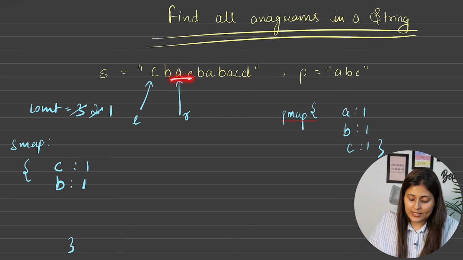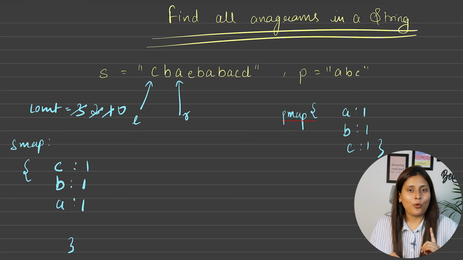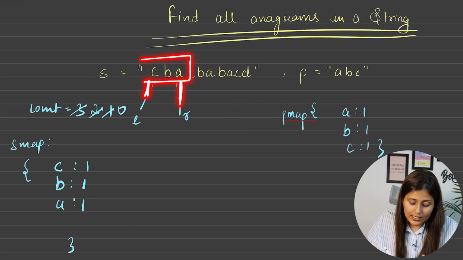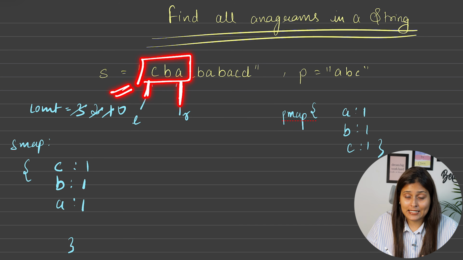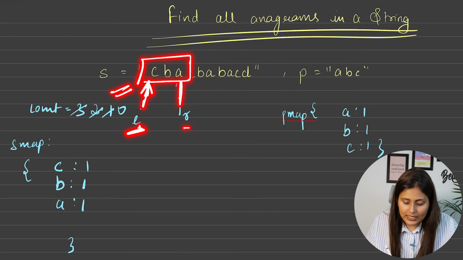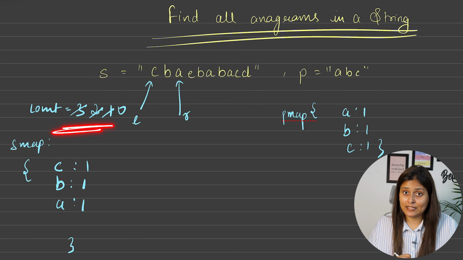Again the frequency of A is greater than 0, which means A is required, so we will add it and reduce the frequency, like count, to 0. Now is this count 0? Yes, which means from left to right this string is a valid string. Hence we can add this length to my resultant array, because in this question we are supposed to put the starting index. So definitely R is not my starting index, left is my starting index. Yes, we will put it in this case.